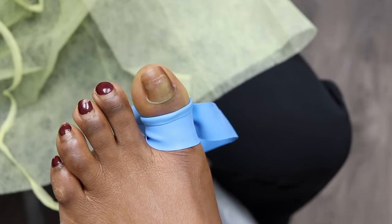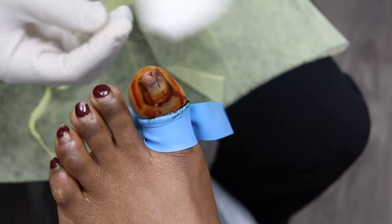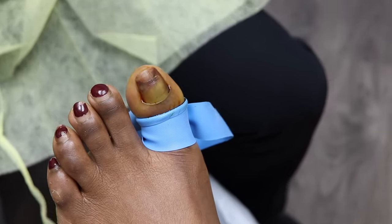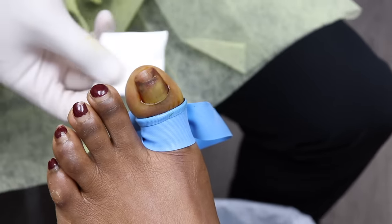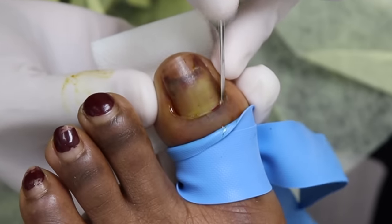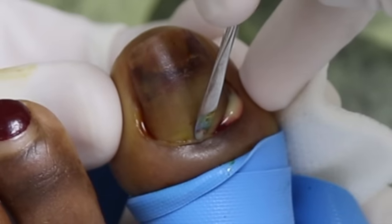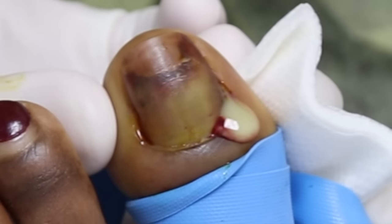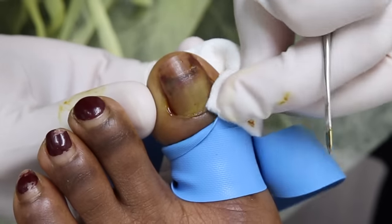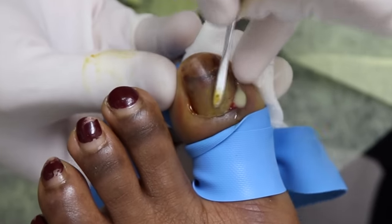So you're watching? I don't know if I wanna watch. I think you do — I'll look away. This is the biggest thing: nothing should hurt. And if it hurts, you let me know and we add more freezing. Nothing should hurt though. I'm getting ready to get hit in the face with some good stuff. Because we're not stopping the nail from growing and there's pus already coming out — oh yeah, oh, oh, oh. There's a lot in there.